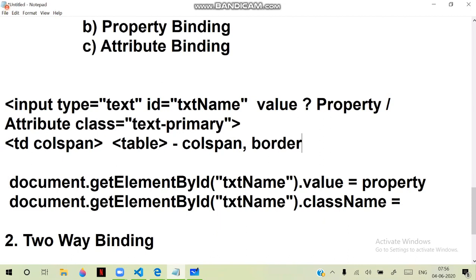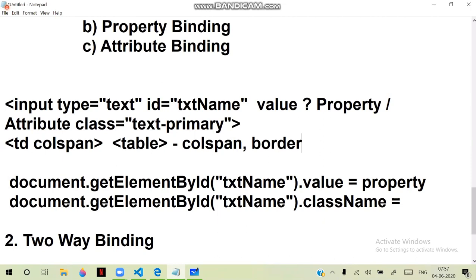However, if the property is not available, then it can even handle attribute binding. But the first priority is property binding. If the properties are not available, then secondarily you can go with attribute binding. That is important to understand to handle that situation.